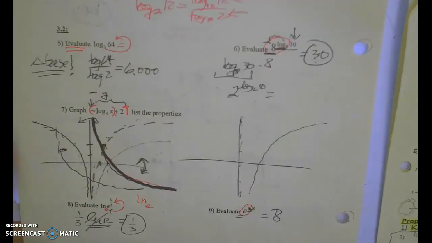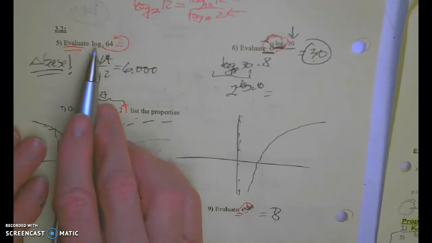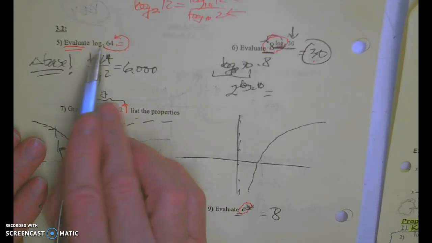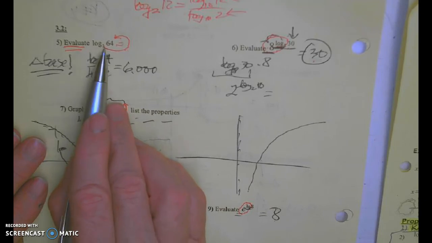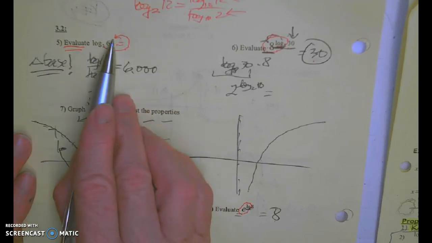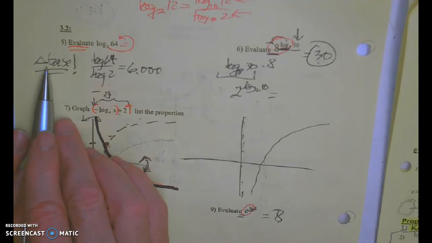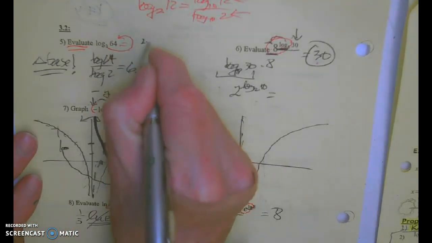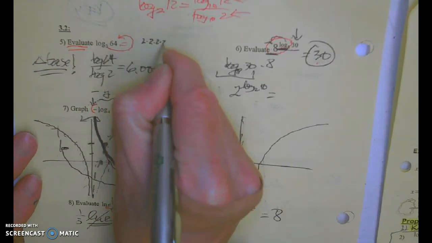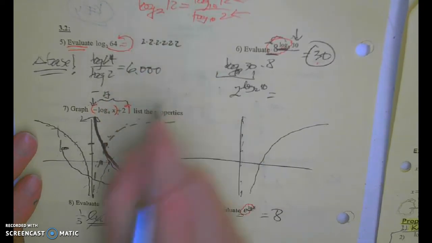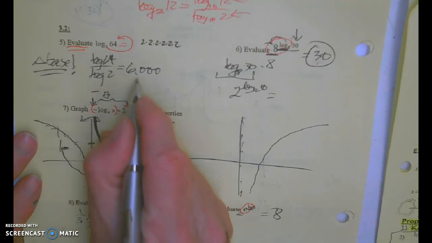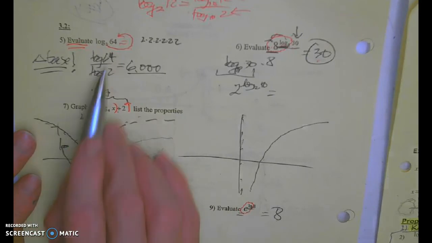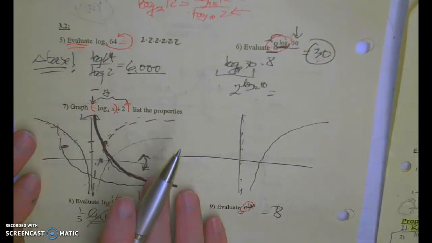On the back side, we have the log base 2 of 64, which means what is the power? That's what log means. What is the power 2 is raised to that'll give me 64? And I know that in this case, log base 2 of 64 means that I can take 2 times 2 times 2 times 2, keep doing that 6 times, and I will get 64. Therefore, my answer is 6. Now, the other information I have here is based on change of base. Don't worry about that. That's not going to be on this quiz.